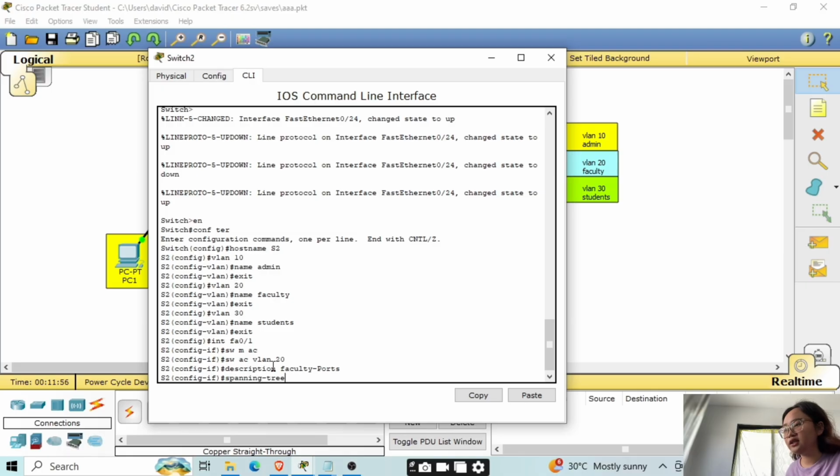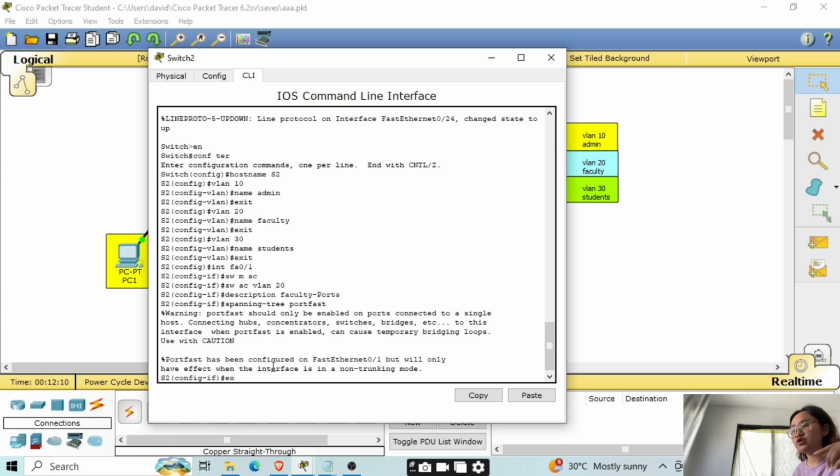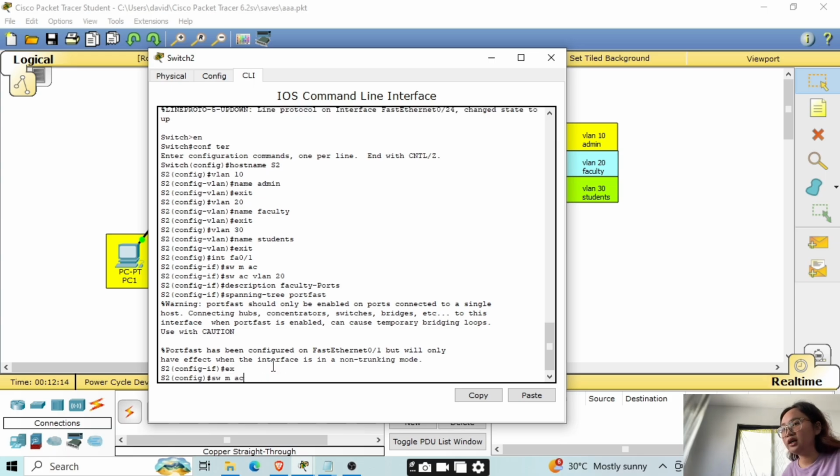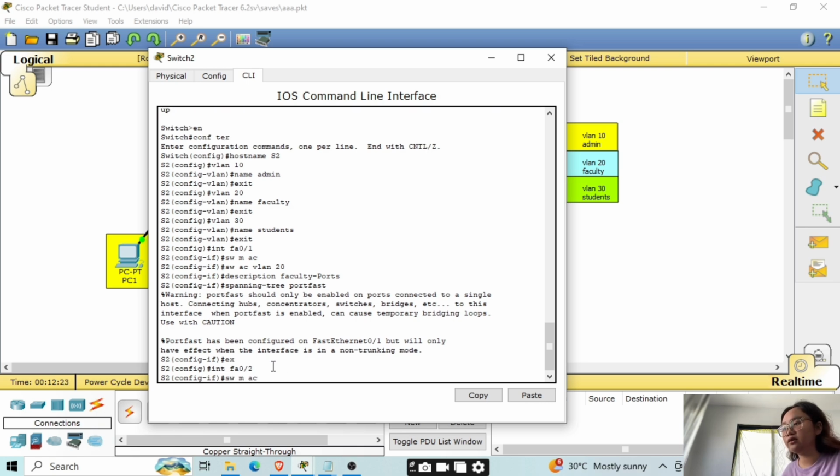So you can see here is I use VLAN 20 since the PC5 or the PC1 in switch 2 is the color is bluish, so that's why it's VLAN 20.